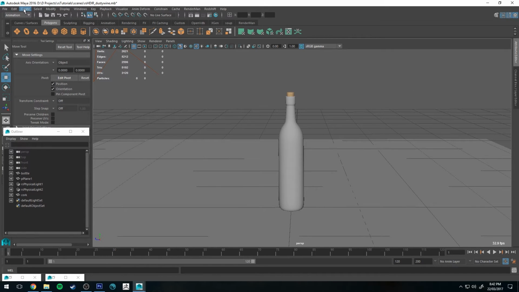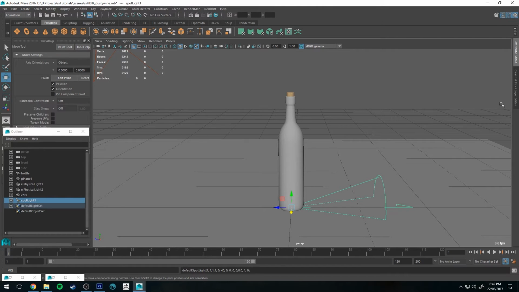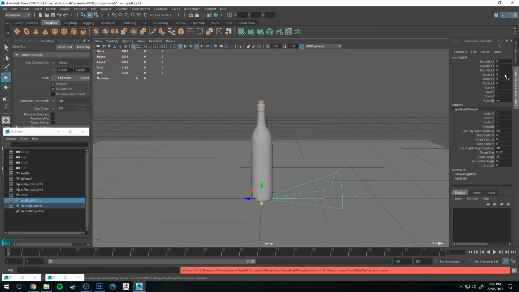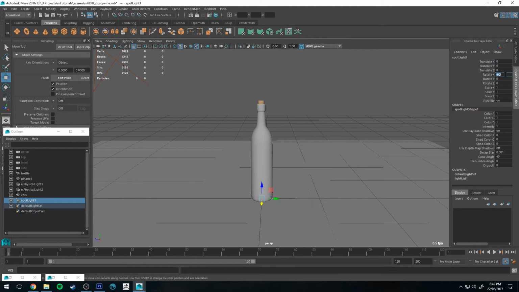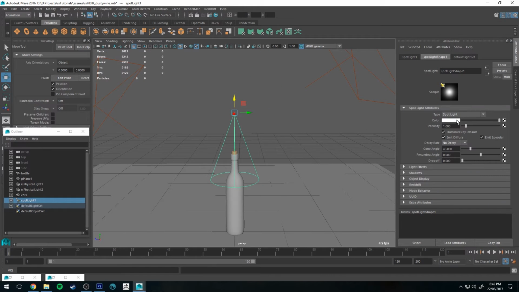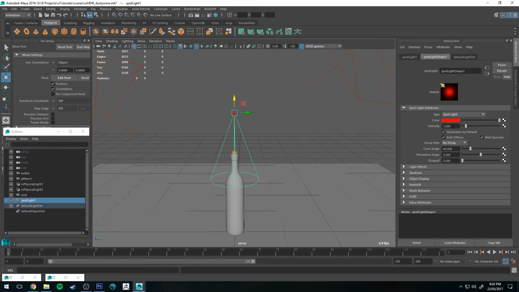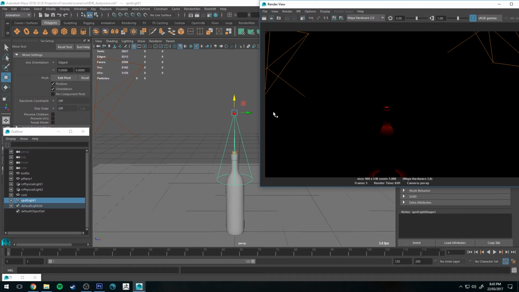So we're going to go to create, create a light, and we're going to create a spotlight. Go to the channel box editor for that one. I'm going to select rotate on the X, -90, move that light up. And then we'll go to the attribute editor for it. We're going to change the color to the default red color, which is 360 red, I believe. And the intensity, we're going to see what 1 looks like. Cone angle, 30 is good. Penumbra angle is 10, and drop off, we're going to increase all the way up. And we're just going to do a quick render of this and see what it looks like.